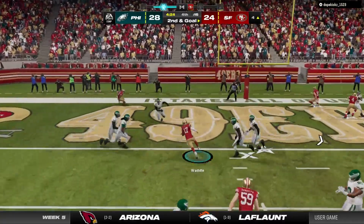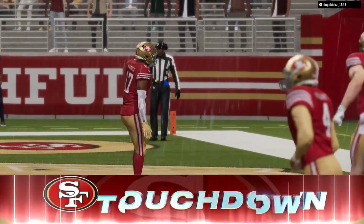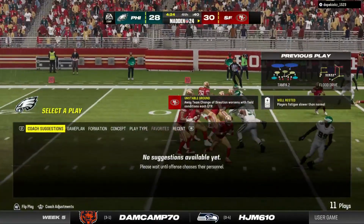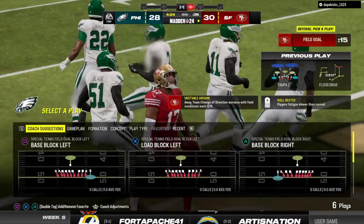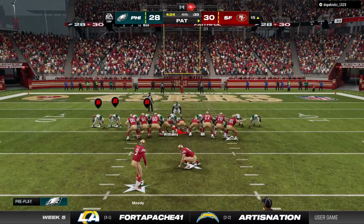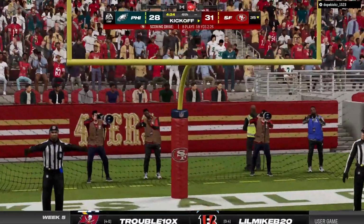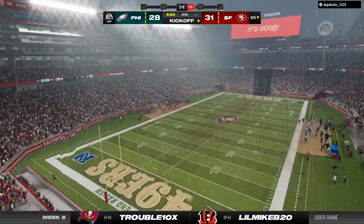2nd and 4. And it's caught. Touchdown 49ers. Jalen Nola with his 2nd TD of the game, his 6th on the year. And the Niners answer back with a touchdown of their own to take a 4th quarter lead. Plenty of scoring here of late, and our lead changes hands now in the 4th quarter. Yeah, they just gave up a touchdown the other end, so they knew that with time getting short, they had to put something together here. And they were able to do so and retake the lead right back.